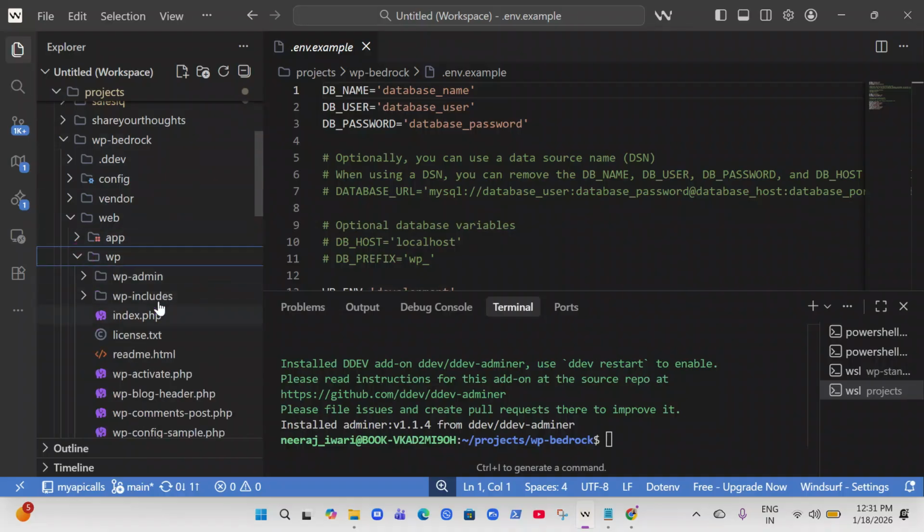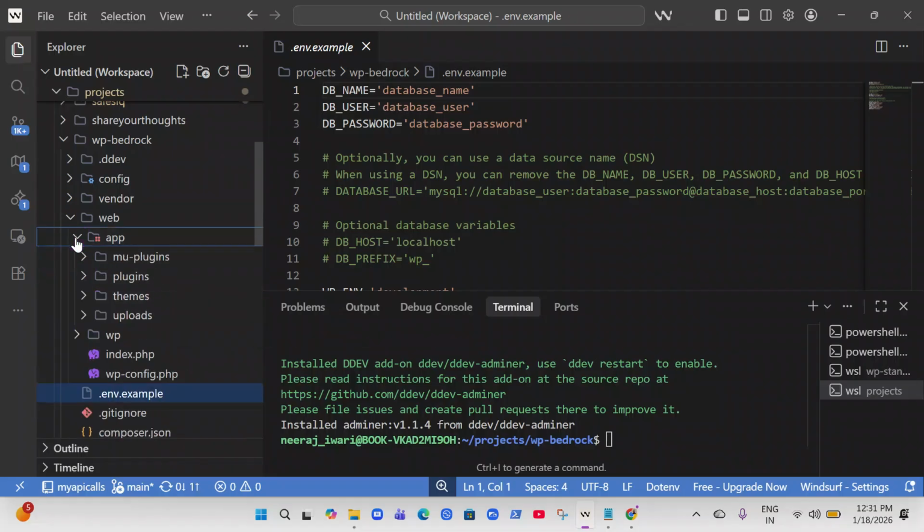All our WP admin and core files move under wp, and all our public access like plugins, themes, and uploads are under public access. You are clearly seeing that the wp-config.php file now moves in wp, which is not publicly accessible.